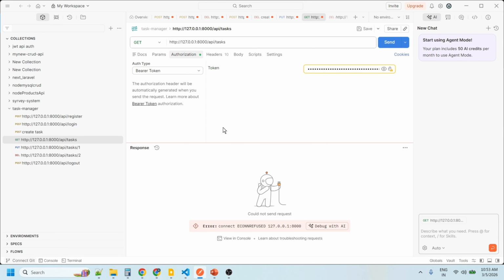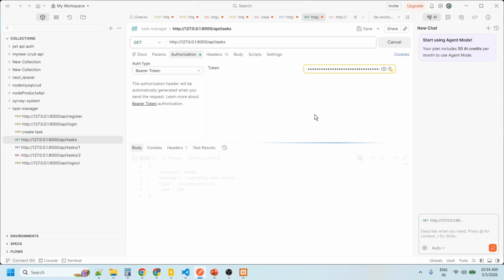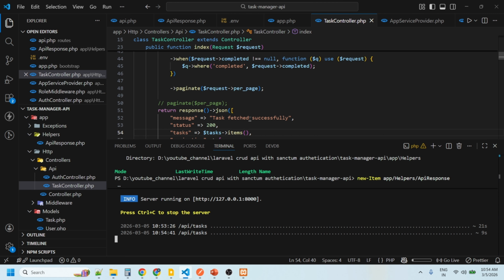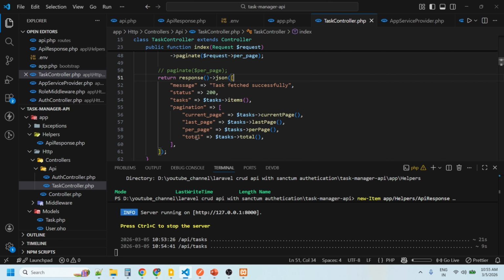When I hit this API and click on send, you can see the response is coming according to whatever I have written here. Now I'm going to remove this, or rather just comment out this code.